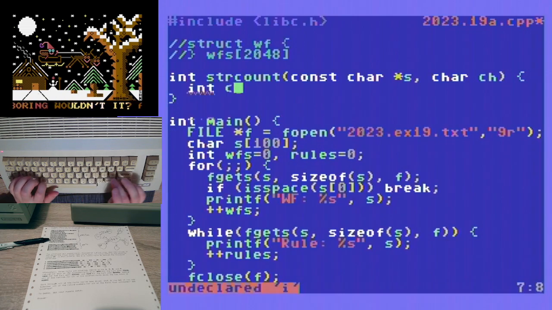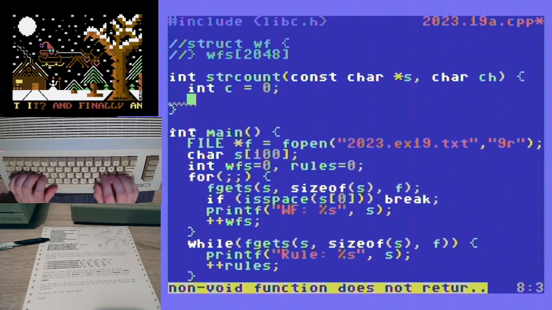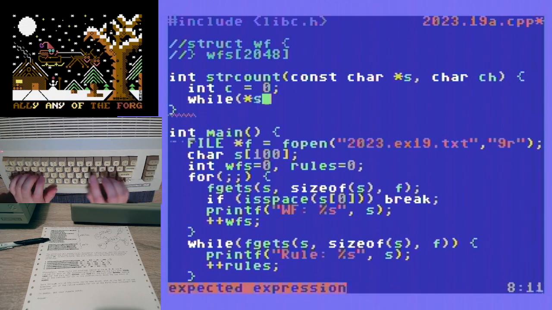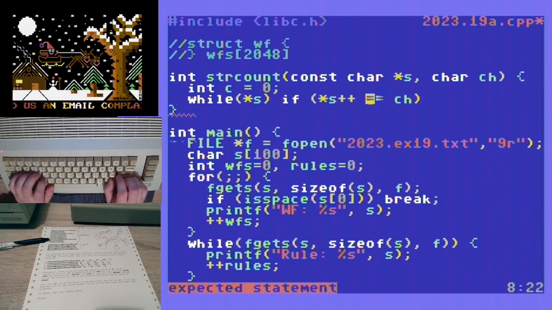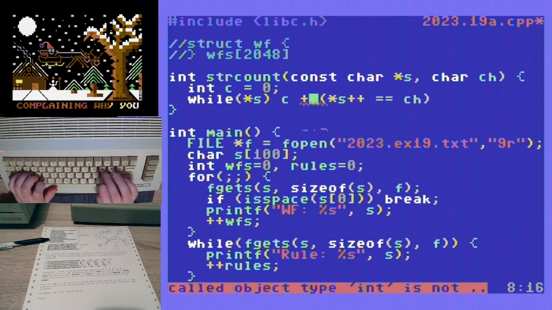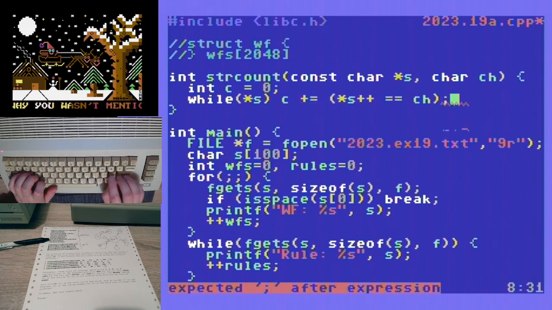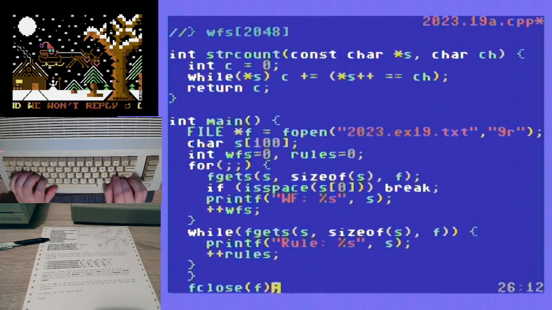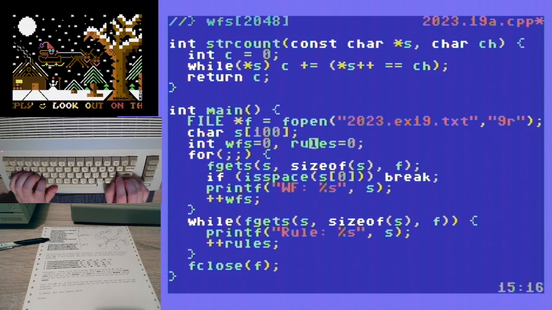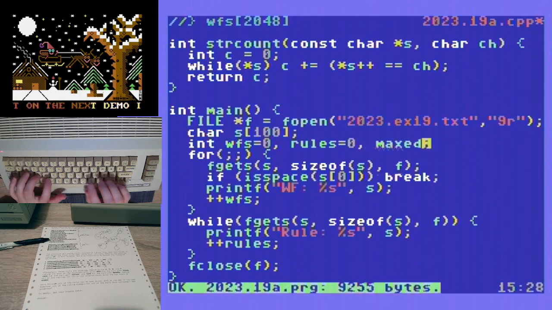Let's do a utility function here. Max edges.